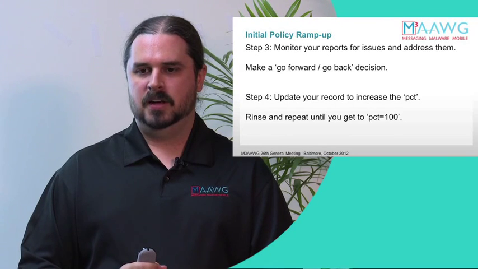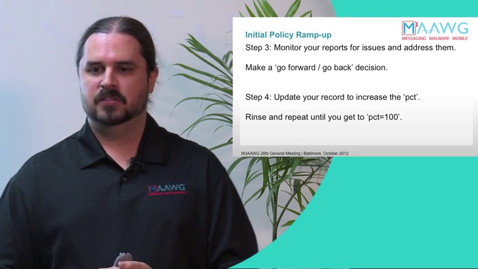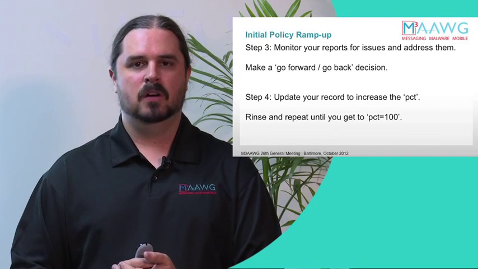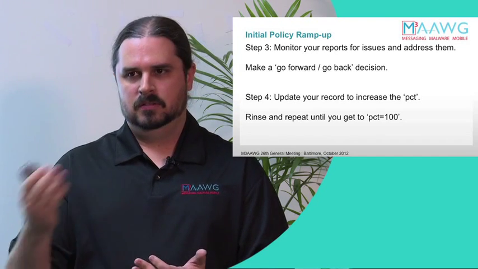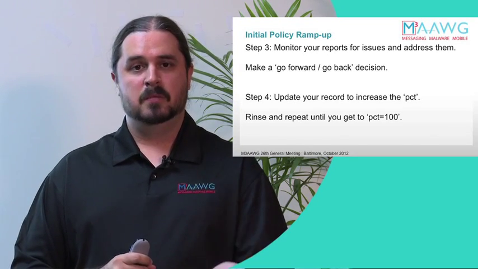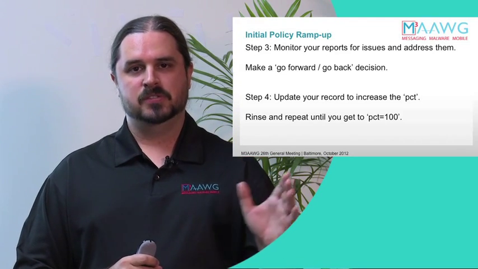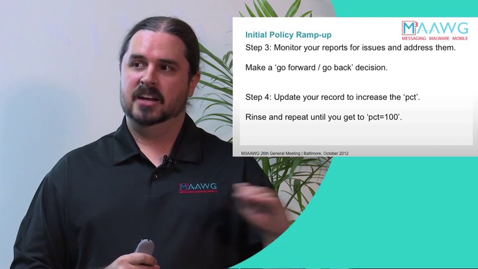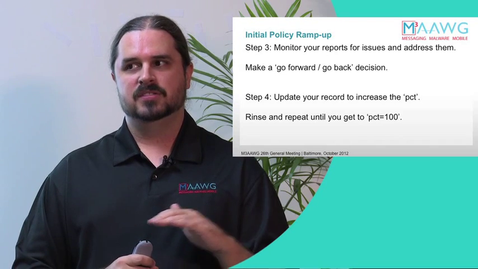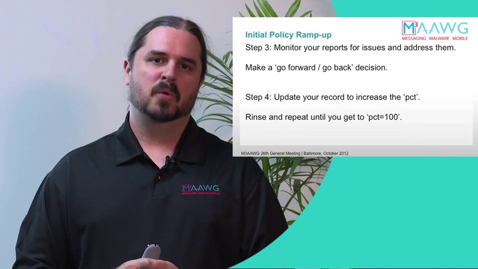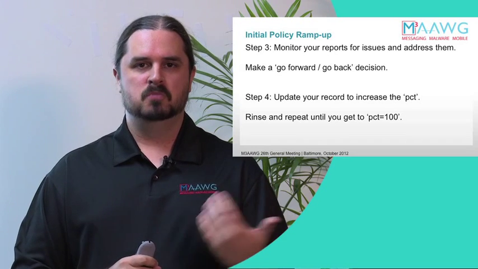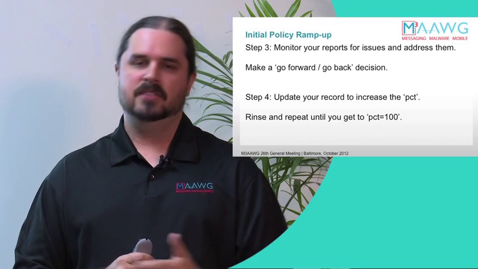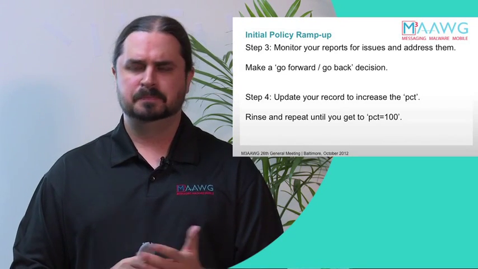So once you've updated your policy, then you monitor your reports for issues and address them as you find them. This is generally going to be 24 hours later, since that's the reporting cycle that most people are on. So on one day, you change your record. The next day, you get your reports. You go through the same process again, categorize them into your infrastructure, authorized third parties, unauthorized third parties, and abusers. Look at the rates of aligned mail to phish to false positives. See if they've changed as you would expect from the record change that you made, and make a go, no-go decision. Is it time to keep ramping the policy up? Is there an issue and we need to roll back? Do we need to hold steady for a couple of days and make sure that things pan out?